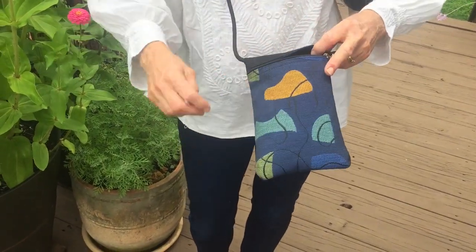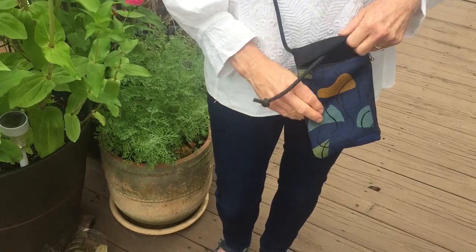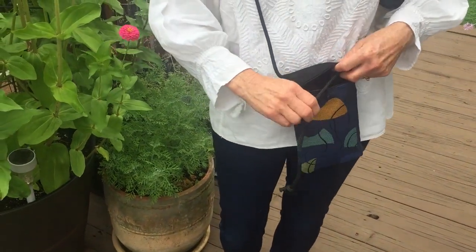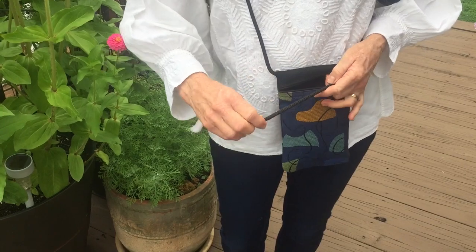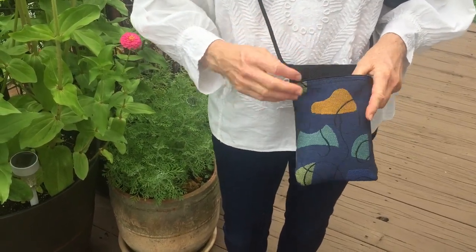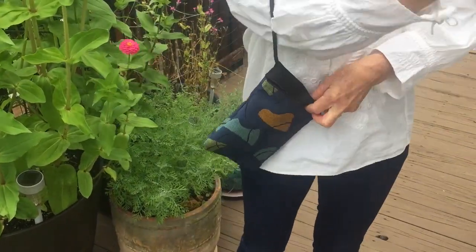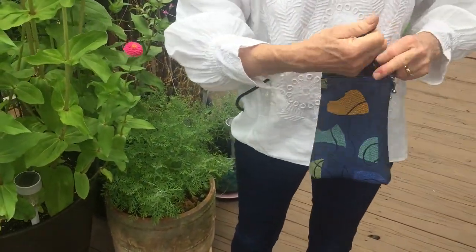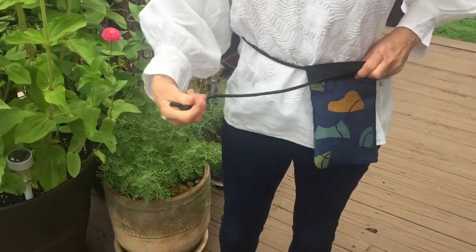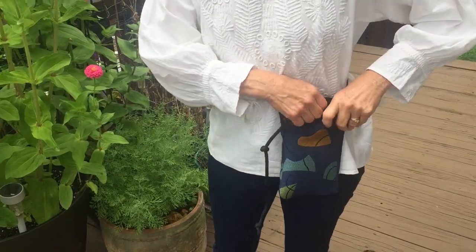From the inside, it's very easy on either side to pull the strap in a little bit further and tie the knot off at whatever length you prefer. You can actually adjust it and wear it around your waist — just put the strap around, drop it over your waist, and tie another knot down inside.